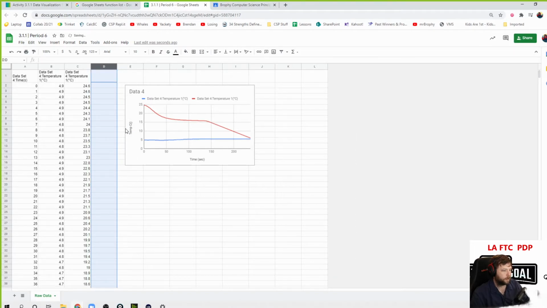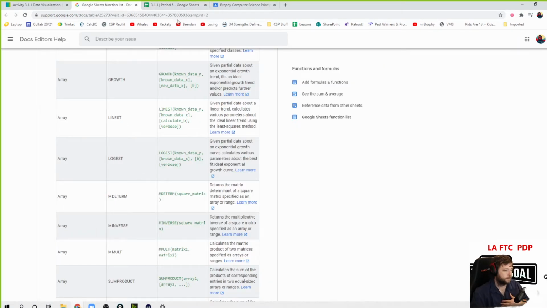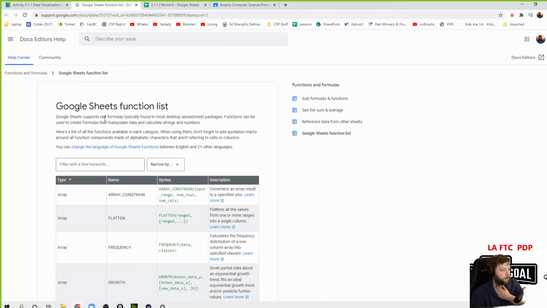I'm going to delete that column. I don't really want that. So that's something you can do. You can also use other functions. So if you say equal, there's that list of functions. It's a lot of things. The more you do this kind of stuff, the more you'll learn that you're not expected to memorize this.